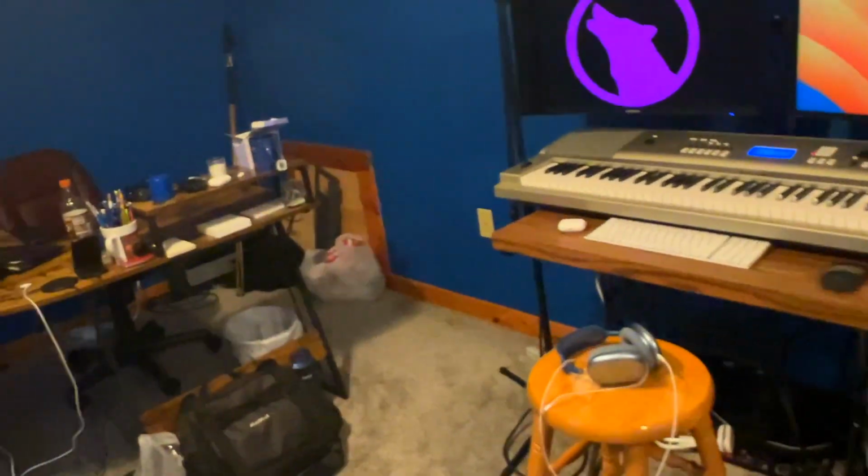And as you can probably hear, everybody's cleaning in the rest of the house, just like I am. So this room definitely looks a lot cleaner. And I am hoping to do a better job of actually keeping it clean throughout the rest of my time in here, because I'm such a slob. And if this is how I treat my room, how the heck am I supposed to treat an entire house? Oh, it probably is not going to go well. So might as well get in the habit of really trying to clean every now and then. I've actually set a reminder for every Saturday to start doing this.